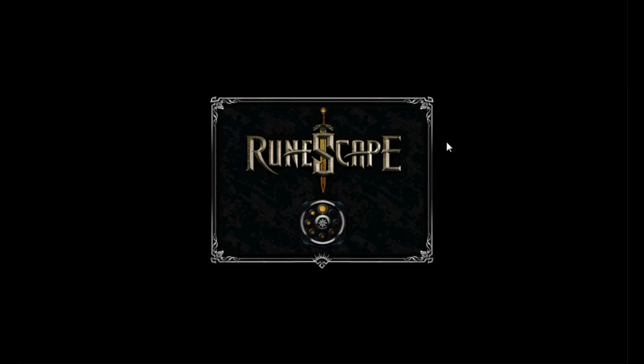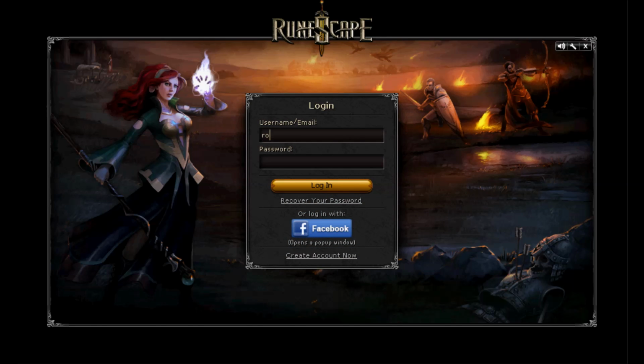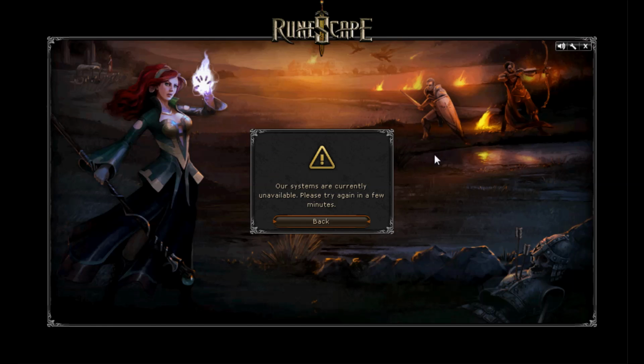Wanted to try out some different layouts for my inventory, map, skills, stuff like that. Oh yeah, this is also pretty nice. It's not that kind of loading anymore. It goes way faster. Our systems are currently... Alright, that's possibly why everything just messed up for me. So, I will be back in a few minutes then.